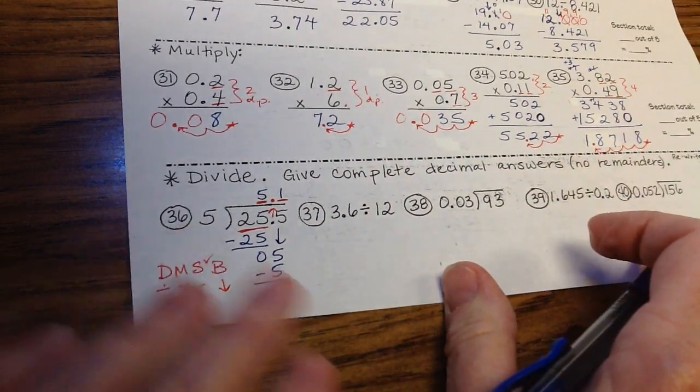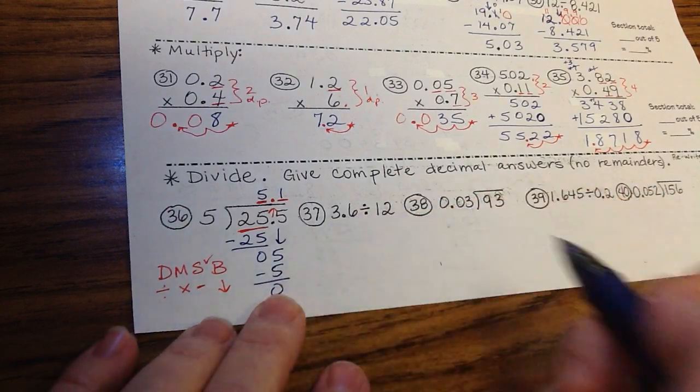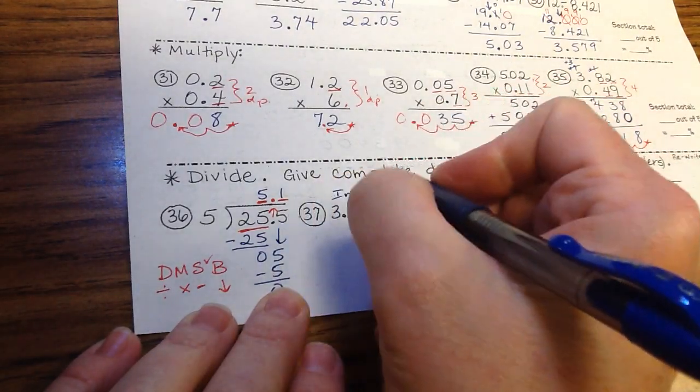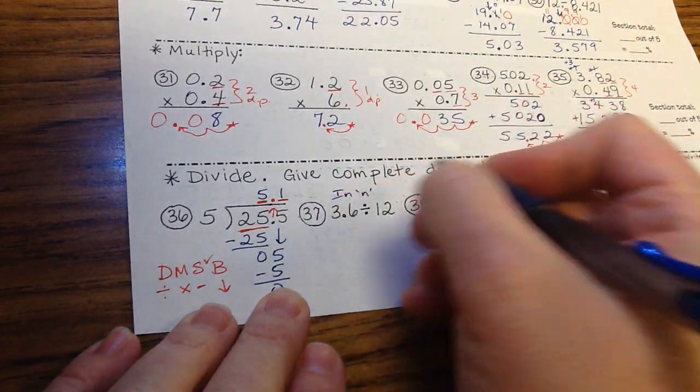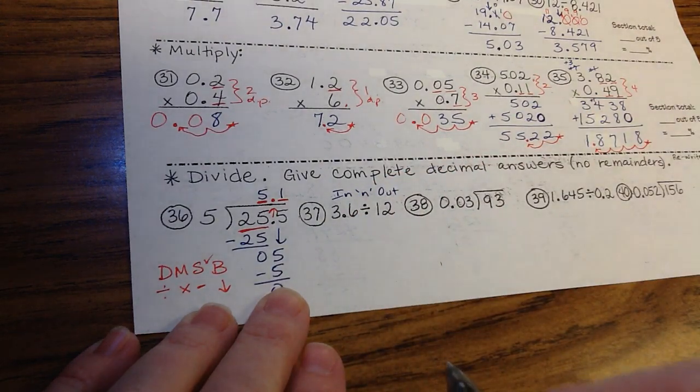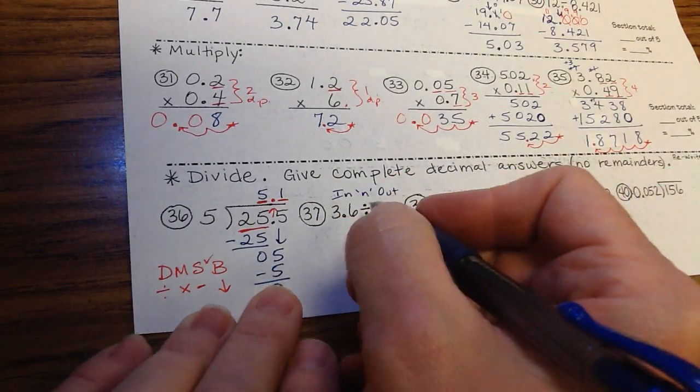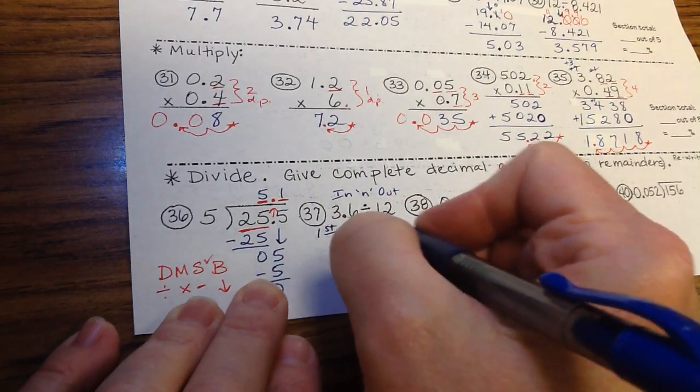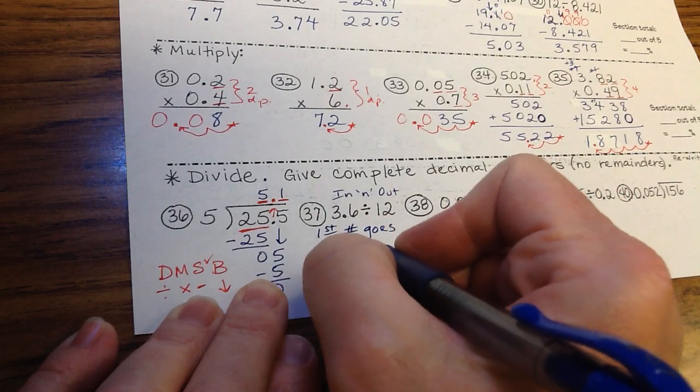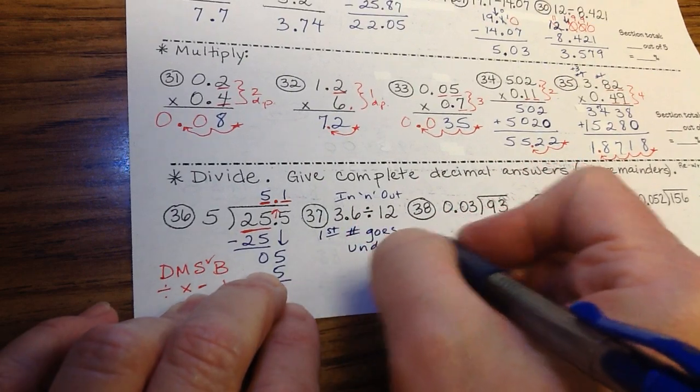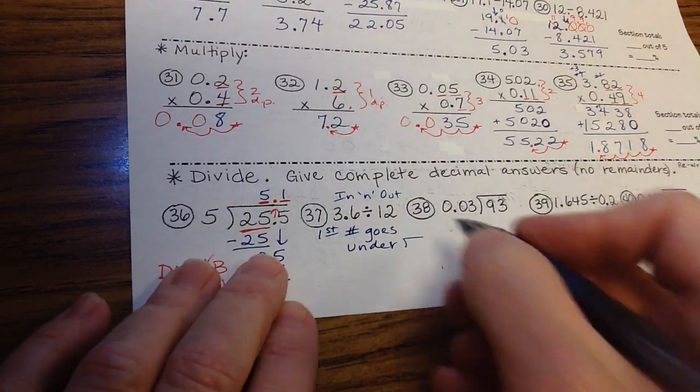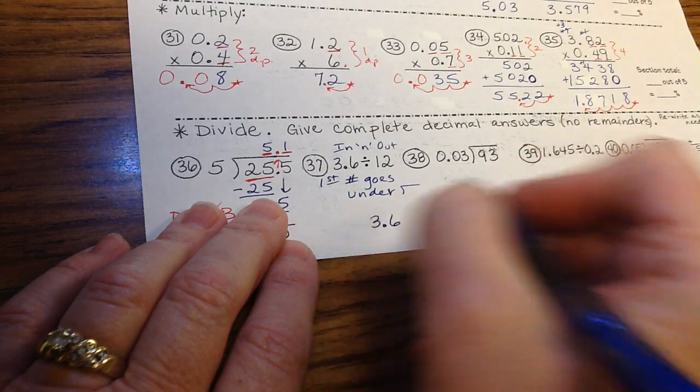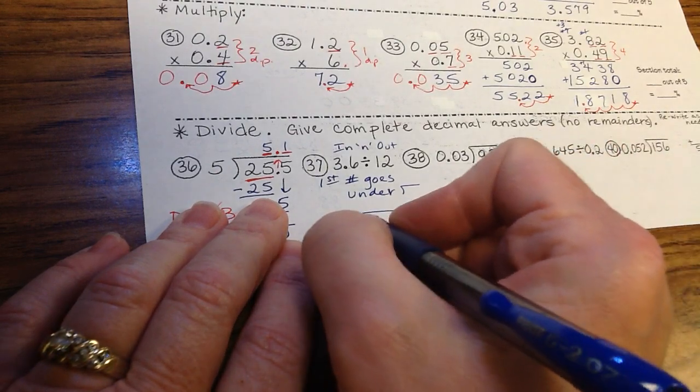So we didn't try to divide. We divided. Here, a lot of kids were having trouble with figuring out which number goes inside. So we had a mnemonic called INNOUT. I thought this was brilliant, but I still know that kids are having some trouble. So if INNOUT doesn't work for you, you can do this also. First number goes under. What do I mean under? I mean under the division sign, the little shelter division sign. So this is an easy problem. 3.6 is going to go on the inside, 12 on the outside.